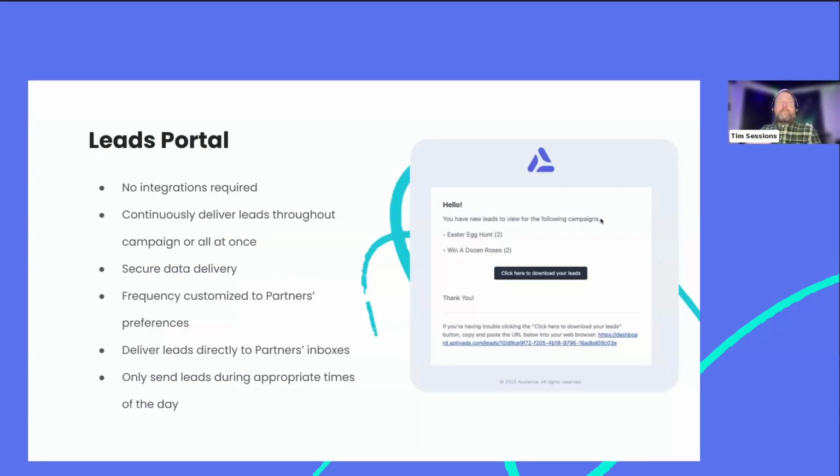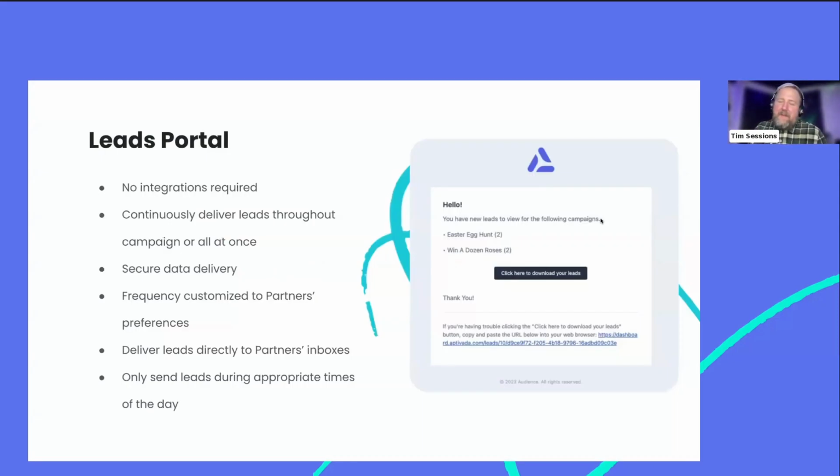Okay, you've probably heard us talk about this quite a bit throughout 2023, but I just wanted to reiterate this was a pretty major update added to our platform that was made available to everyone without any sort of account upgrade. But that is the Leads portal. Here at Audience, we tout numerous integrations to various CRMs, but with thousands of options out there, it's impossible for us to integrate with everything. That's where Leads portal comes into play. Let's dive into how it works exactly.